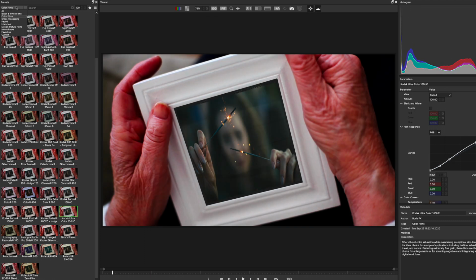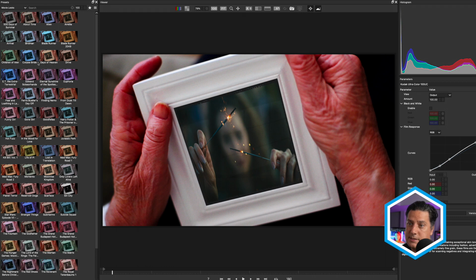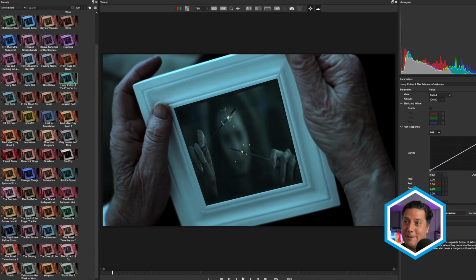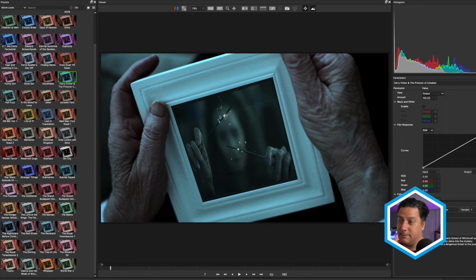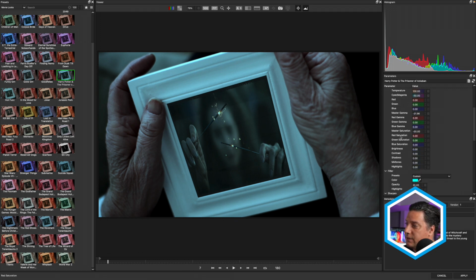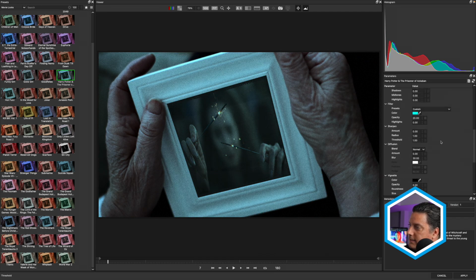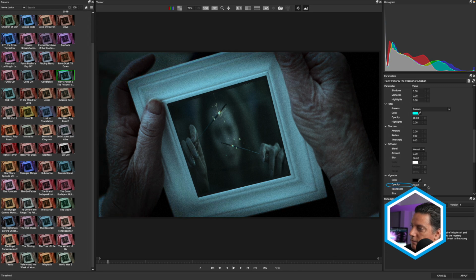Alternatively, under category, we also have movie looks, where you can choose from some of your favorite movies, including Harry Potter and the Prisoner of Azkaban. In some cases, this effect might be too strong, but rest assured we can head to the parameters. I'd like to add a little bit of grain to this shot. Not to mention, change the size of the grain to 2 and make it monochromatic. And next, I'll also add a vignette by bringing up the opacity parameter value.